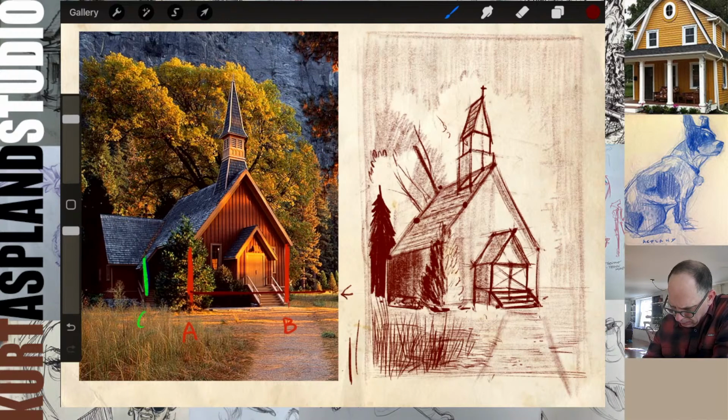Okay, so I'm going to add just some indication of leaves here. But I'm thinking of this more as groups.